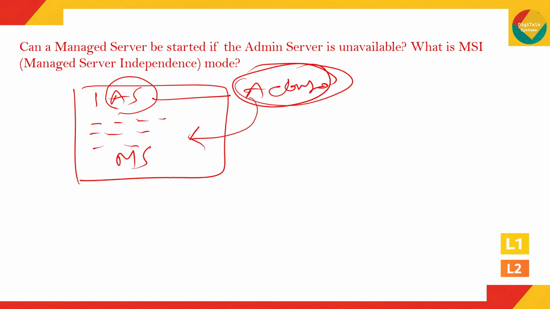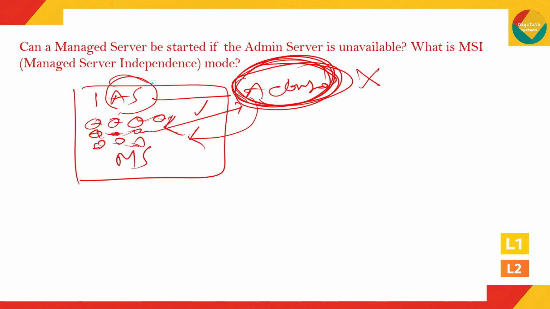So now, suppose that the admin server is not available, right? This is a central point of contact. So that means the managed servers that we have in our domain always synchronize with the admin server, right? Synchronize means if I am making any changes from the admin console, which is deployed in my admin server, then any configuration changes have to be replicated across all the managed servers, whatever we have inside the domain.